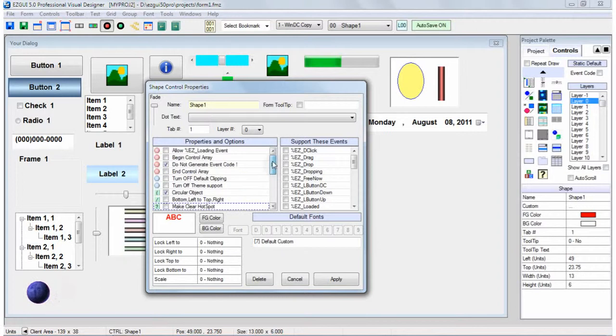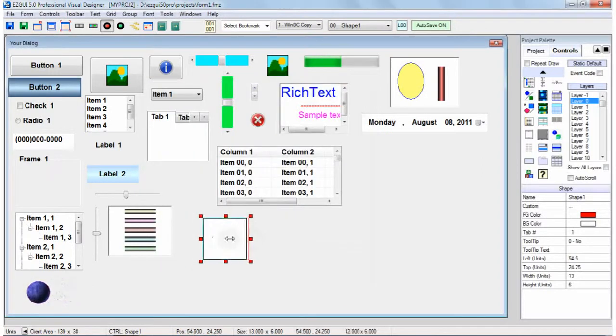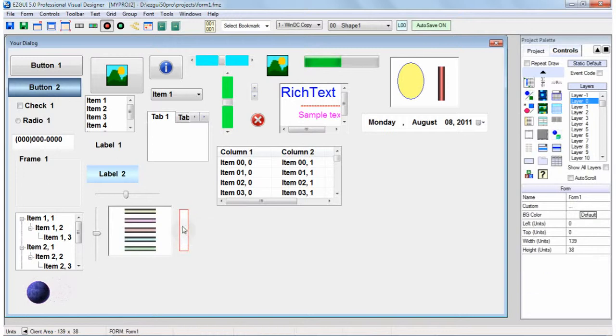It can also be used as a splitter bar control. That you do via code. So basically, you would just create the control as a rectangular control, like a regular shape control, and then via code, it can actually be converted into a splitter bar control, which actually gives us one more control.